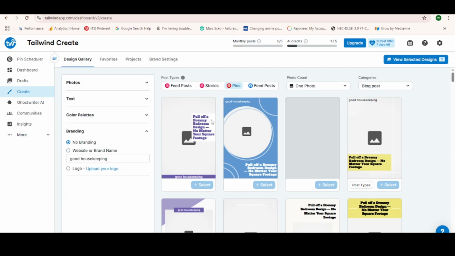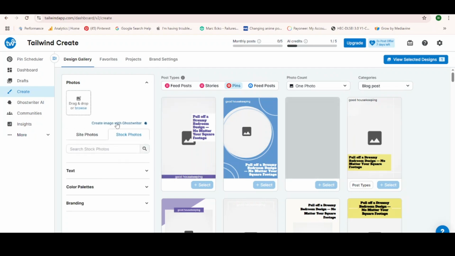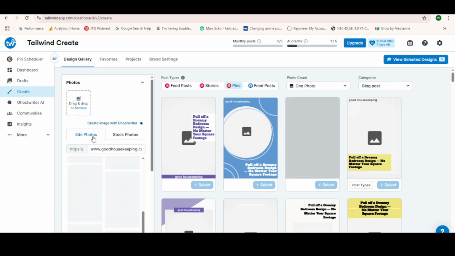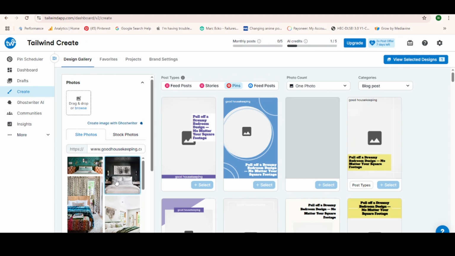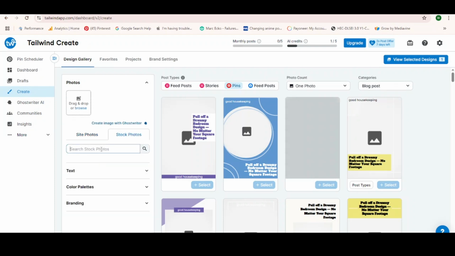Then branding: good housekeeping. All around you will see good housekeeping, because I have selected my brand name as good housekeeping. So this is it about our creation of a Pinterest profile, Pinterest pin. And the internet is a little bit slow, that's why these images aren't working, but I will try my best to keep these. If not, you can upload your image as well.